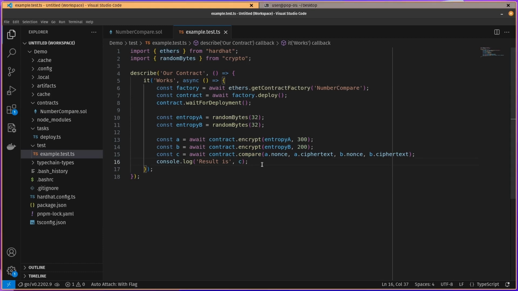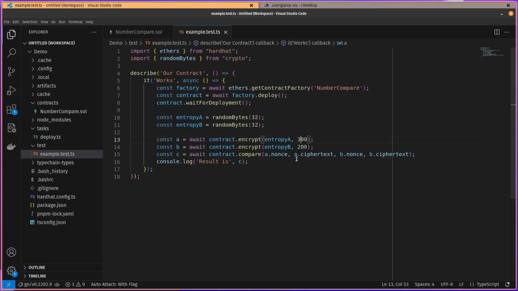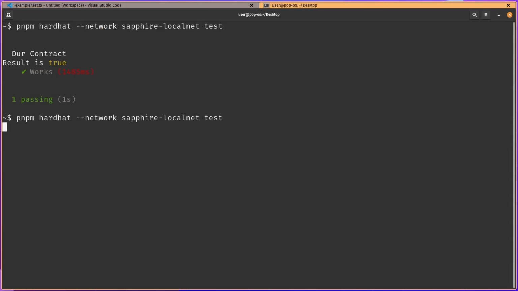So if we then go into our terminal and we run the test, we're expecting it to return true because A has a bigger balance than B. And if we set A to be $100 and B to be $200, then it will return false.